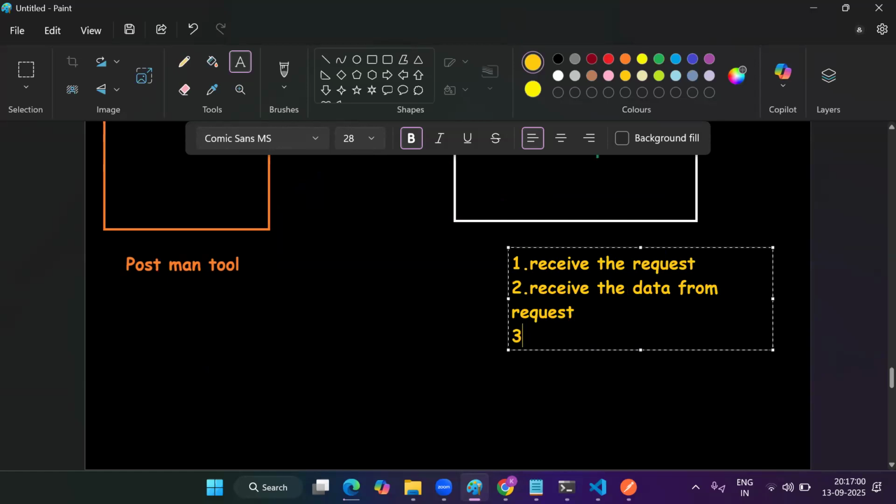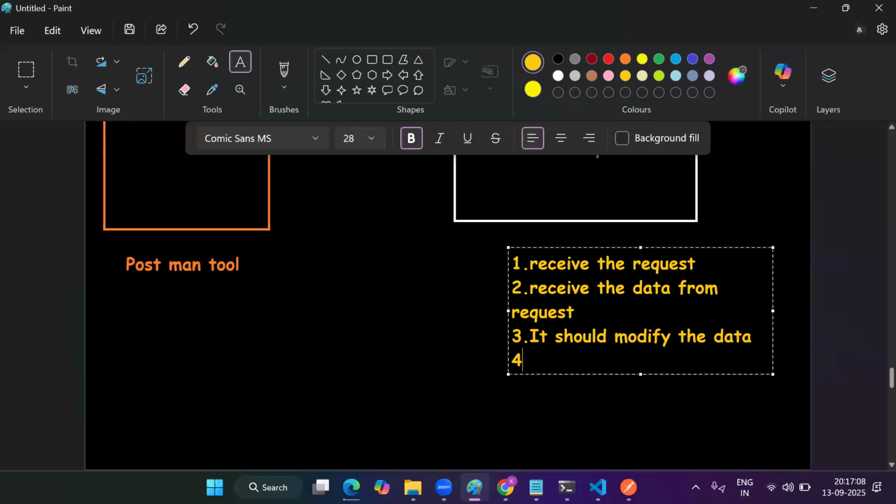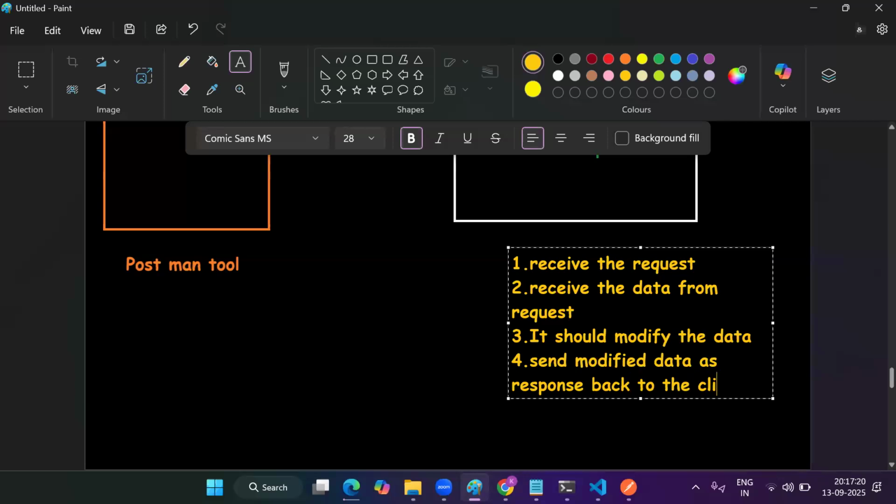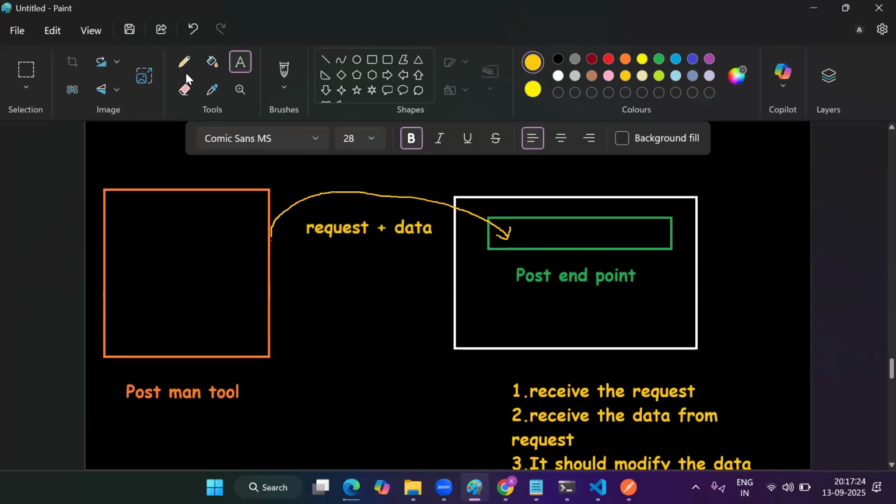And then I want it to modify the data. It should modify that data and send the modified data as a response back to the client. This is what I want to do. So what should this endpoint do?